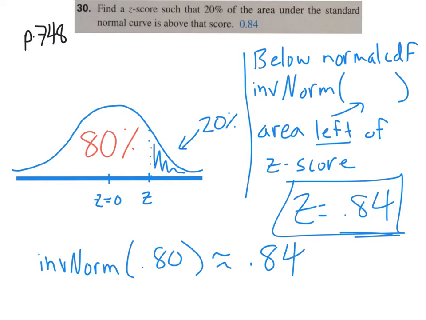So basically this problem and the last problem are just switching the things you're doing. The last problem said, given a range of z-scores, what is the percent of area below it? This one says, we know the percent of area above some certain z-score. What is the z-score that would correspond to that? And we got a z-score of 0.84. A very common mistake is that people get in the habit of crunching the numbers and call this a percent, or vice versa, in the previous problems they'll call it a z-score. So keep in mind what you're doing. One of them takes in z-scores and spits out area. This one takes in area and spits out z-scores.